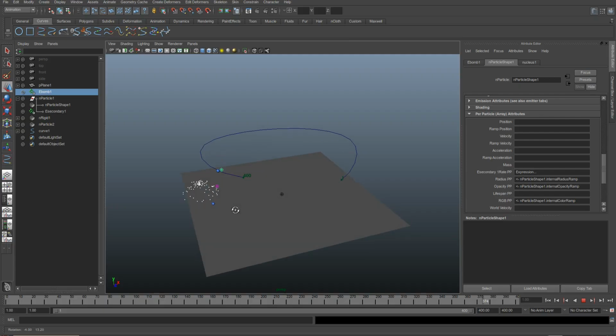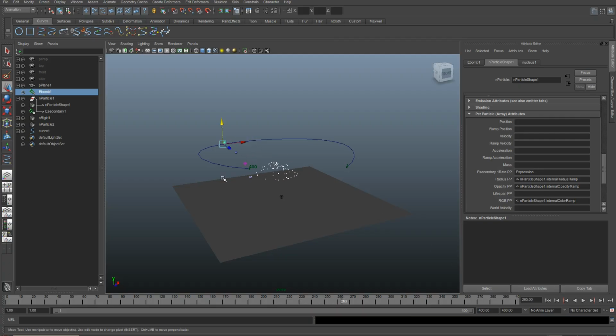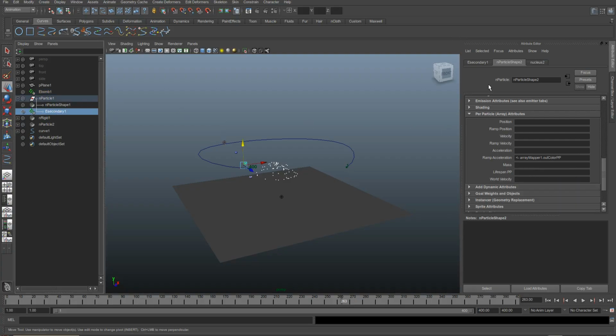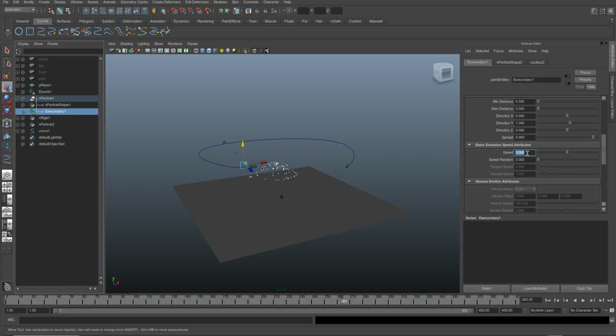And this now gives us a better look at exactly how we're going to be dropping bombs on the floor. It lets us adjust the timing a bit. For instance, I think this secondary explosion is still a little large. We'll tweak this again when we put fluids on it, but for right now I'm just going to go back to E secondary under its basic emitting speed attribute. So I'm going to change this to say 3, and I'll give that a go.